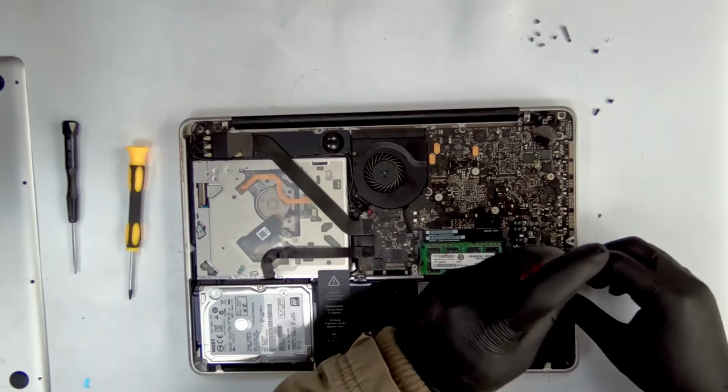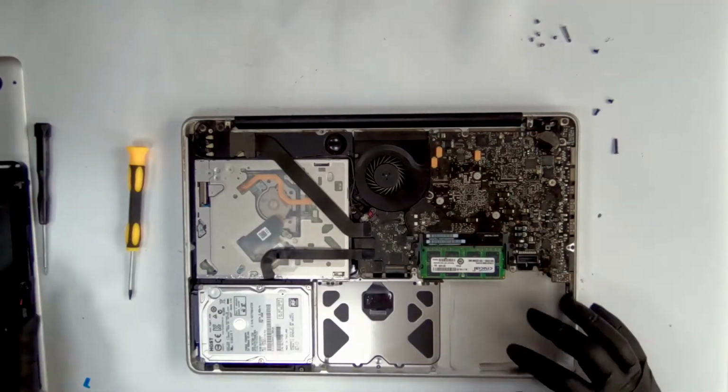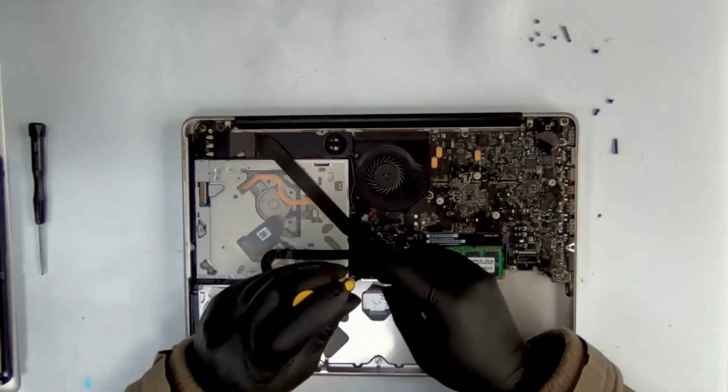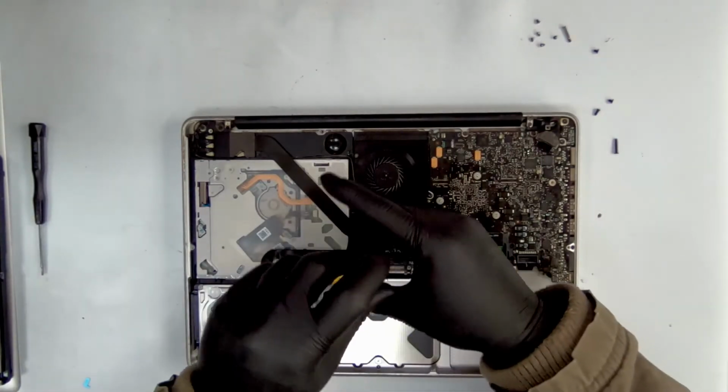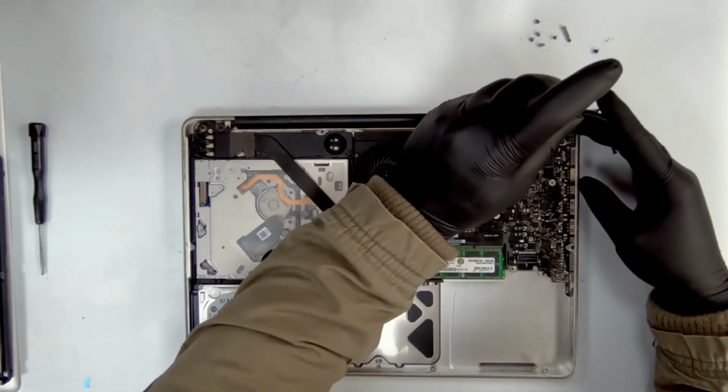So take off all the screws. There are 2 of them. Then the battery comes off easily. I'll leave it on the side. So these are all the torque screws, quite different from the regular ones. So let me remove all the screws.